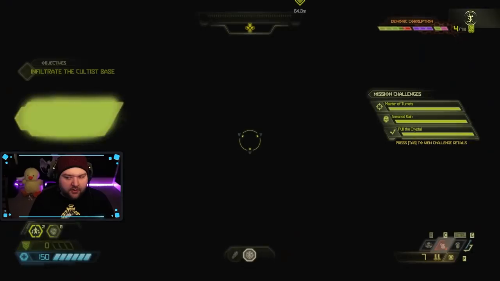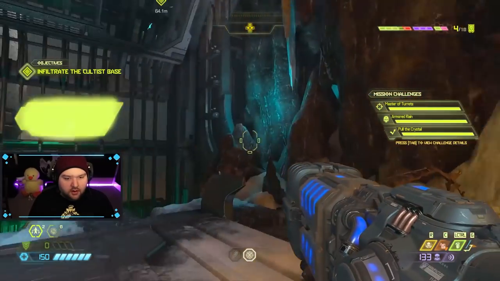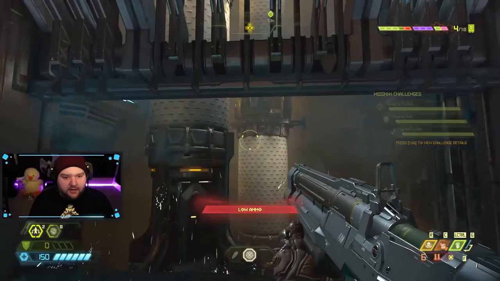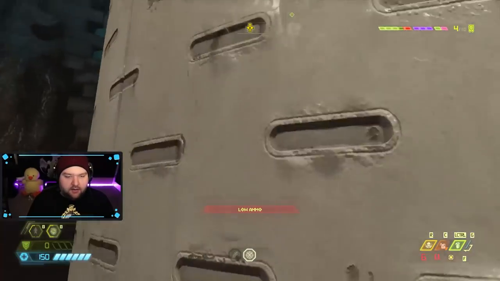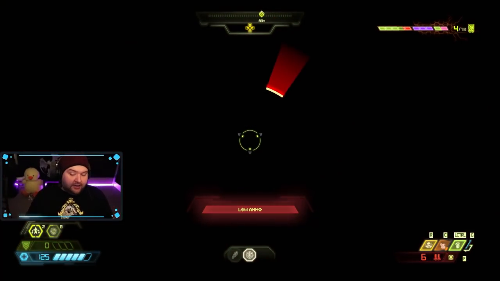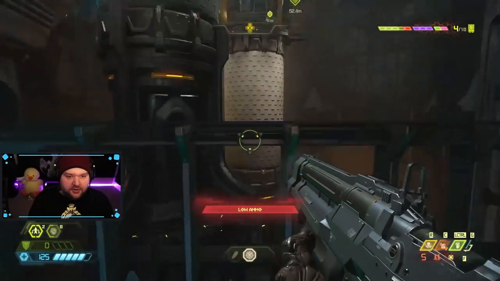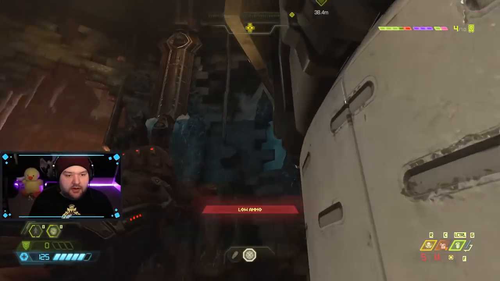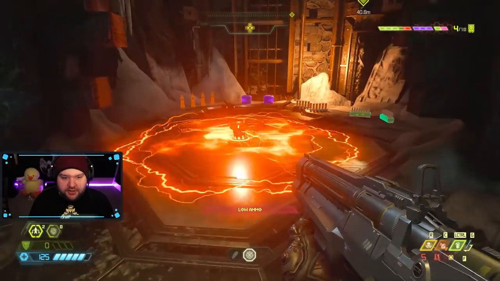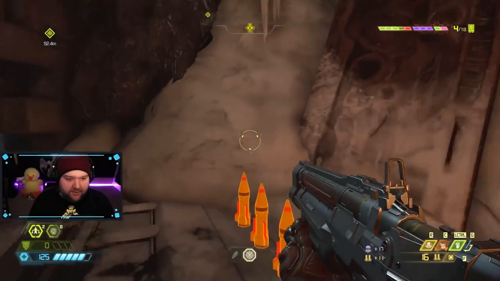What a clusterfuck of a room. How far back is the checkpoint? Okay, that's not bad, I could deal with that. I think the gun I need to use is just the normal shotgun. It has so much AoE capability, and especially for those challenges, they just spawn a bunch of shit all at once. And whenever I don't have my shotgun, I fuck up.